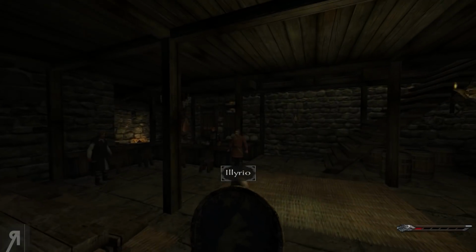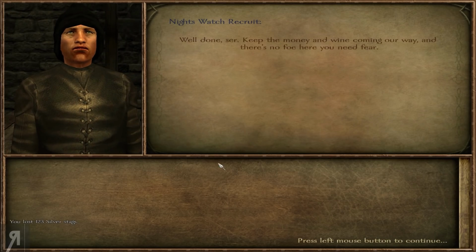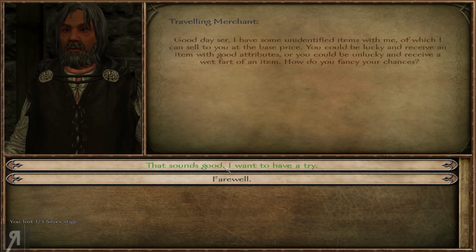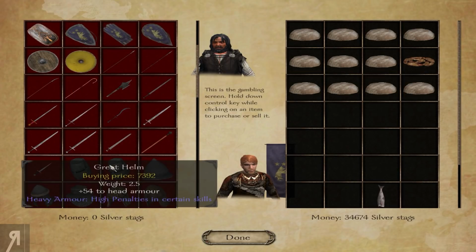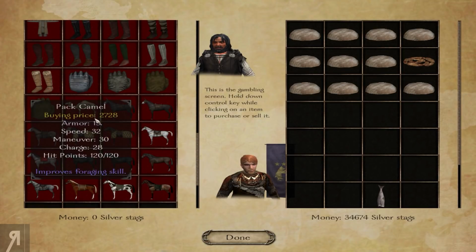Let's see if there are any companions in here. I believe this guy is a companion, but I don't know whether I really want to get him. Let's just recruit some more of those guys. There's a traveling merchant. Maybe the traveling merchant has something interesting in here. Ah, yes. Ooh, I love this. I love these merchants because everything is random and sort of risky. That's probably not a good idea, but we're going to try it anyway.